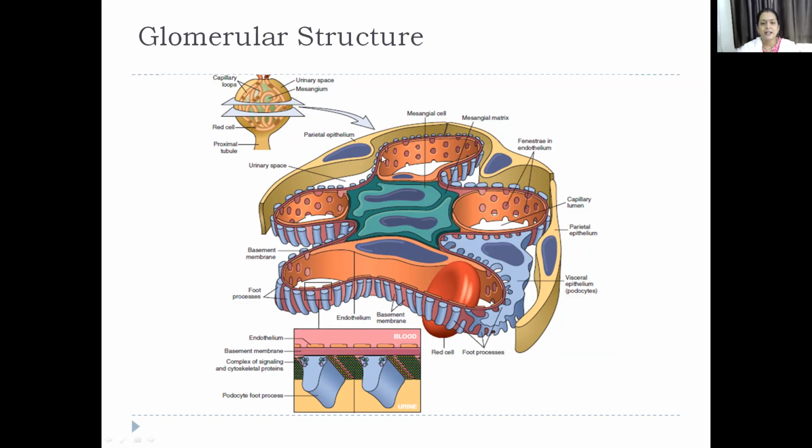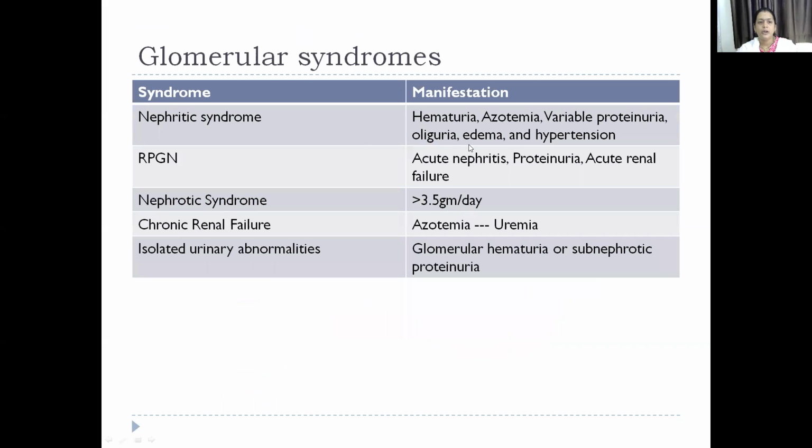Now we have the visceral epithelial cells. These visceral epithelial cells are also called the podocytes. The visceral epithelial cells have a slit diaphragm. In the slit diaphragm, I told you there is a nephrin molecule which is trying to bind. This is an extracellular molecule. It binds to the intracytoplasmic podocin filament, and then they are supported by actin and CD2AP protein. So the integrity of this glomerular structure is maintained as such.